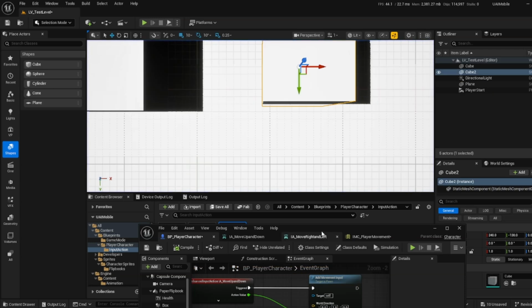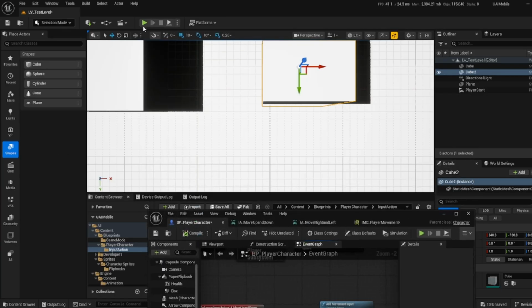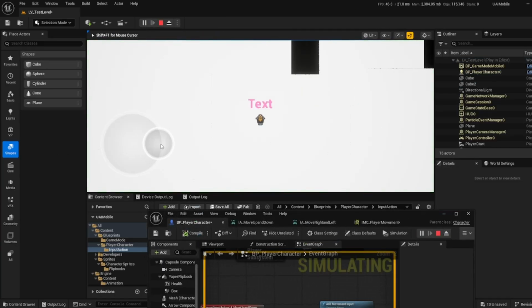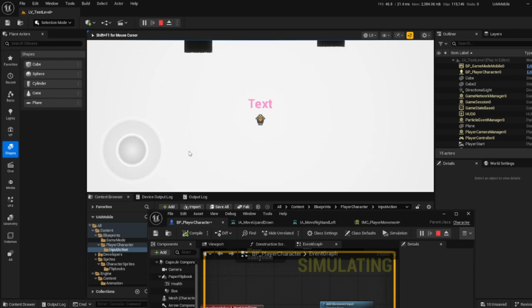So what we're going to have to do is have a look at this. What we could do is one of two ways. We could put that into a negative value, like so. That works that way. Or we could actually just rotate the character so X and Y are going in the right direction for the player.